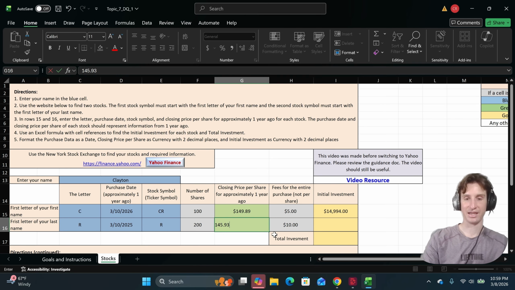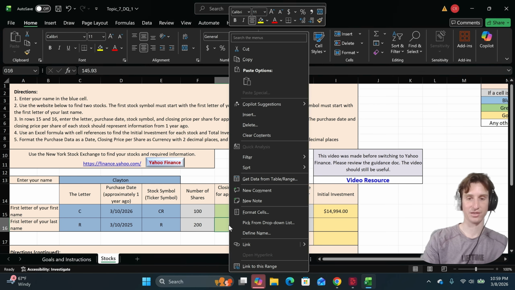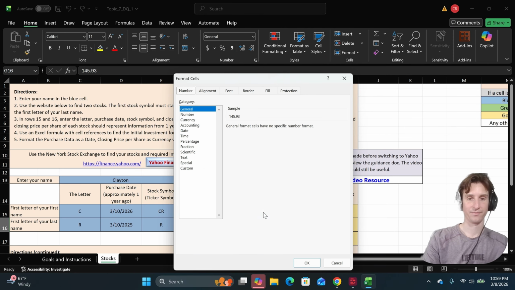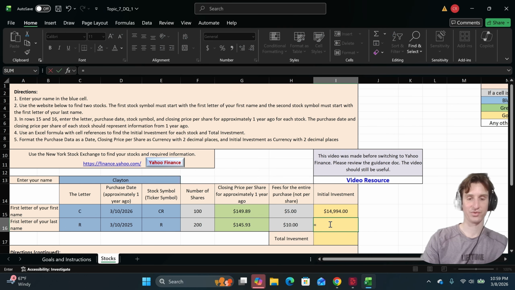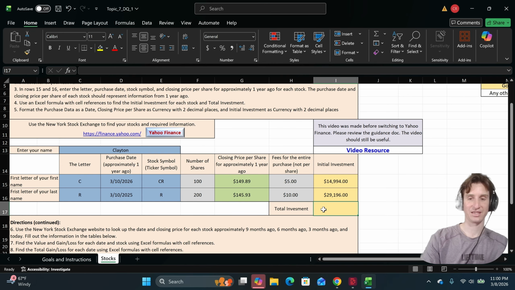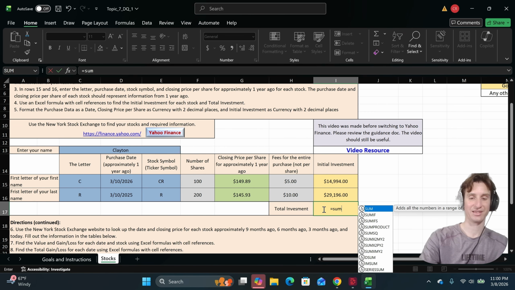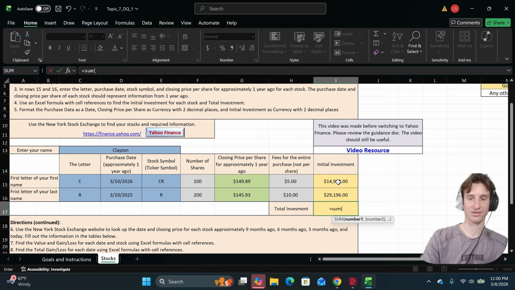And I'm going to go ahead and edit this so that it is a currency, just so it makes sense. Not accounting, currency. And it's the same exact idea. Equals. We're going to take our variable cost times how many quantity we bought plus our fixed cost, enter. And finally, for our total investment, we're going to equal, and we're going to add those together. I'm going to put some. If you want to just put an addition, that's also okay.